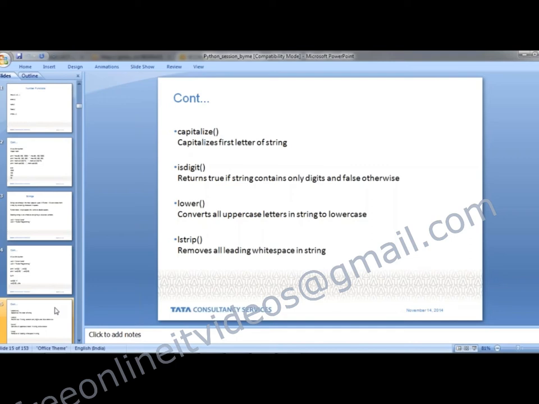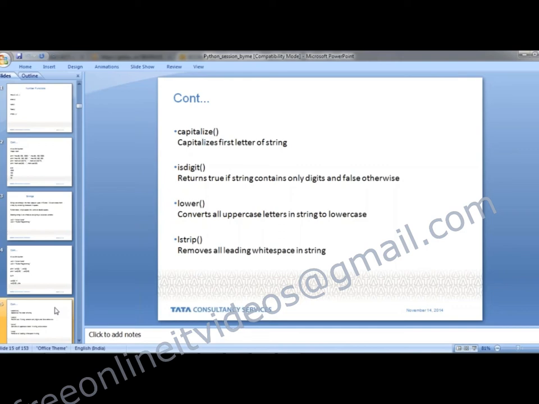And isdigit. Your string could be a set of numbers as well, numeric values. If you want to know whether your string contains numbers or any characters, how would we differentiate? isdigit is used to identify it.